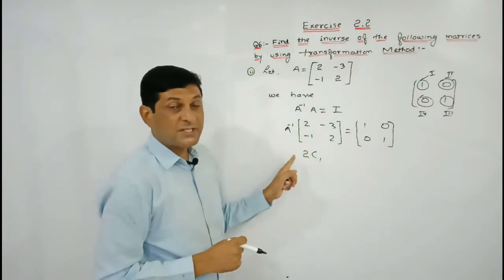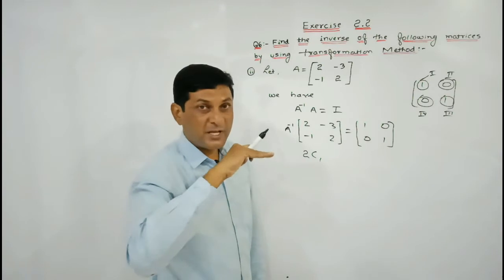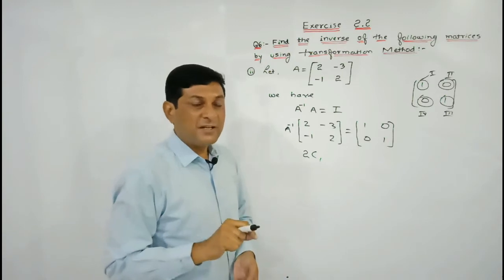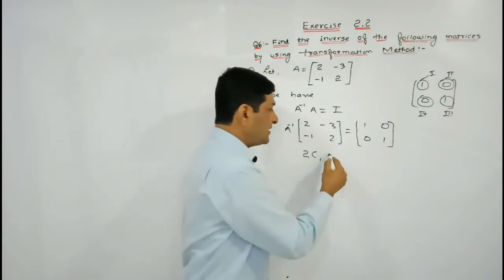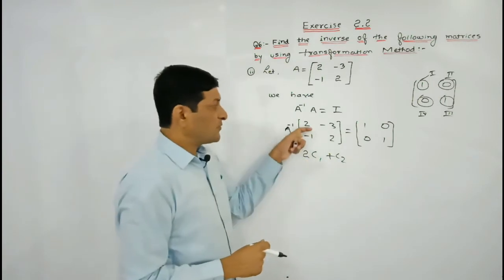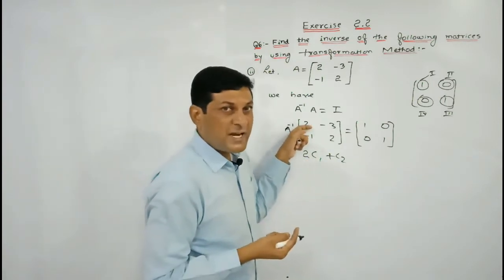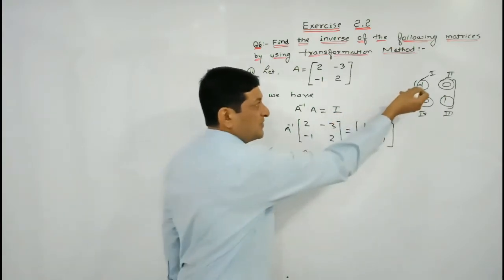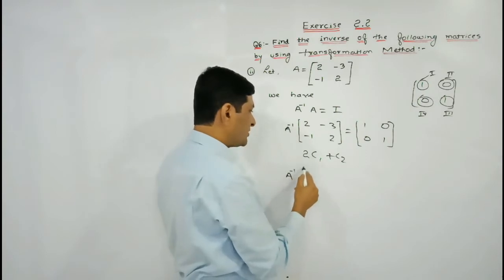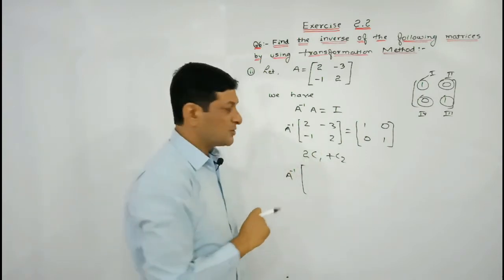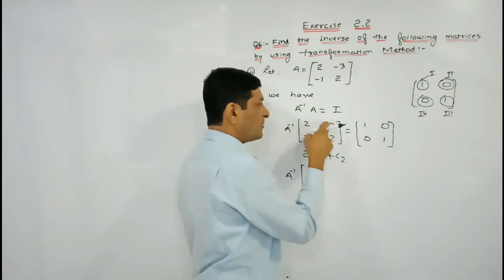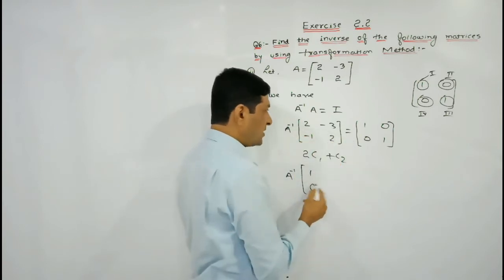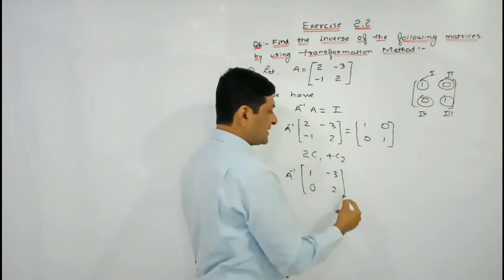So this is our second operation, multiplying the elements of any row or any column by a non-zero scalar. So we are multiplying C1 by what? 2, and we are taking its addition with C2. Multiplying by 2 gives 4, and 4 added to minus 3 will become what? 1, and we are getting our first required element. Let us perform this operation on the elements of C1. Multiply by 2, so here we will get 4, 4 minus 3 will be 1. Again multiply by 2, we will get minus 2, minus 2 plus 2 will become what? 0. So keep the elements of the second column as they are.